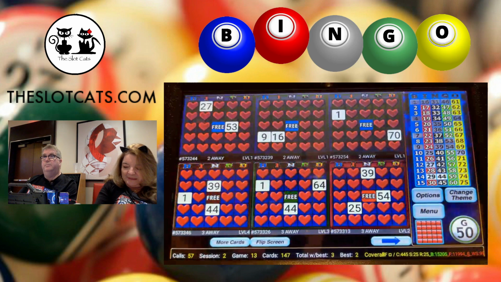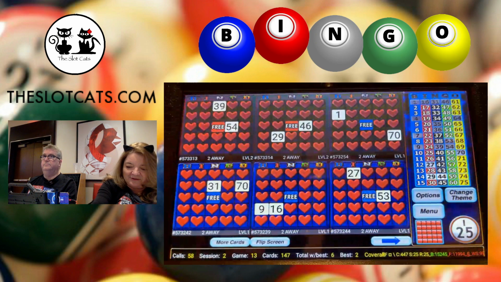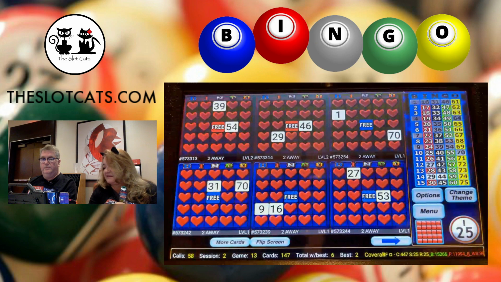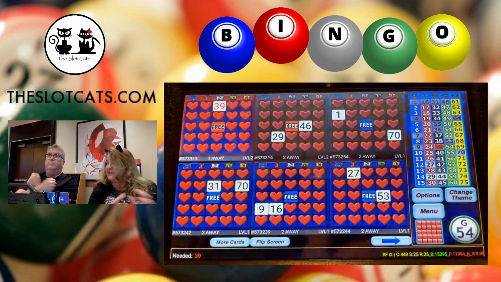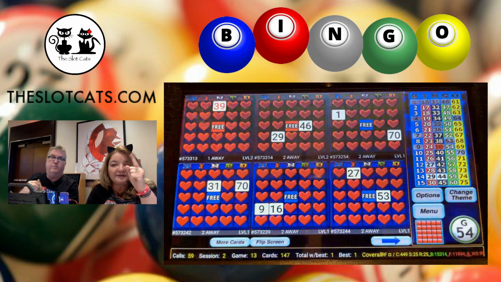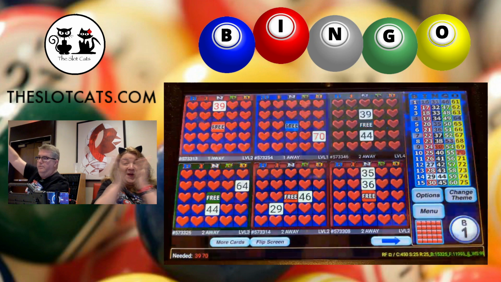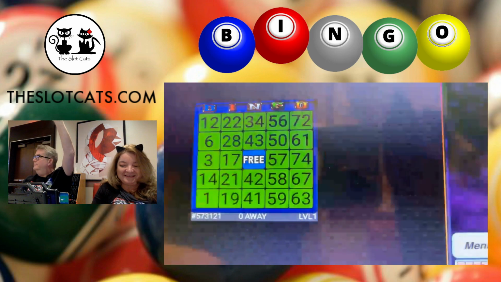B1. B number 1 is a blue. It's red. We need a blue. Okay, 27 or 16. I'm 25. No. Not the number. Blue. It's green. Okay, 54, 46. B54. B1. I have a 1 out of 4 chance. B number 1. Bingo! Yay! Fred got a bingo! Oh, there's 4.